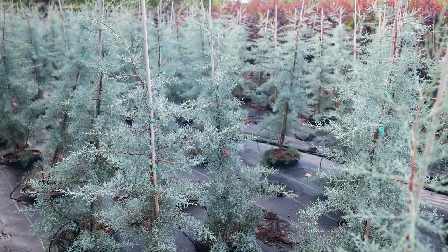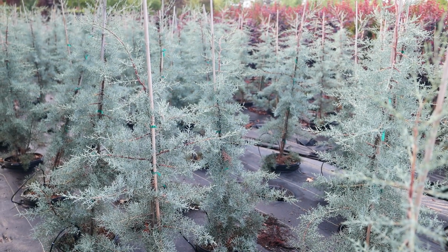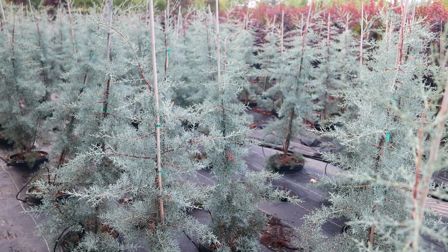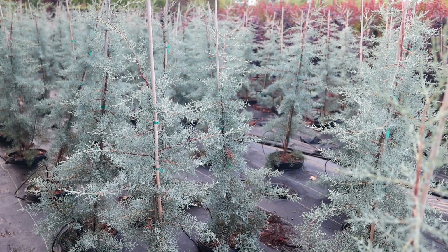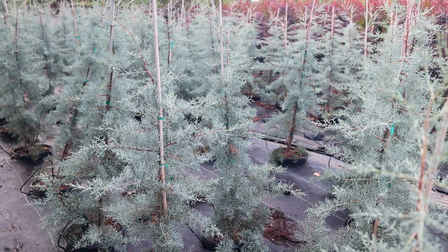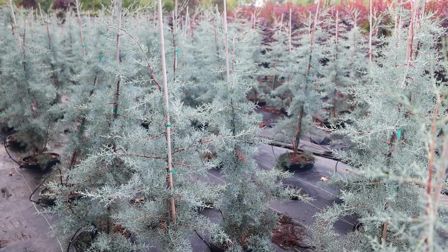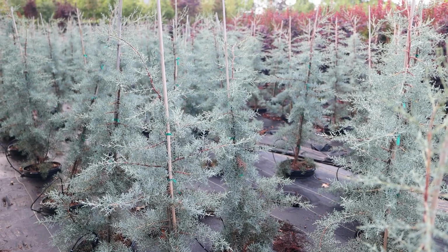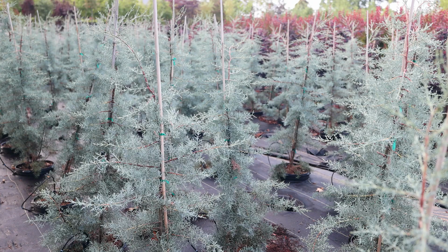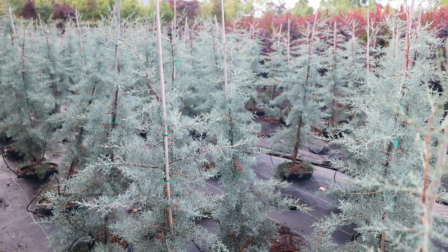So uses for blue ice cypress, obviously as a screening plant, you can line them up like soldiers. We tend to recommend that folks use a mixed border screen, because if you end up with some sort of insect or disease problems or some sort of winter you don't expect, ice storm, whatever it is, you don't lose your entire screen in one shot. So, it's best to mix it up. But these are definitely great plants to put in that one spot where you definitely don't want to see the neighbor's second floor window. That's where I would line this thing up for sure.